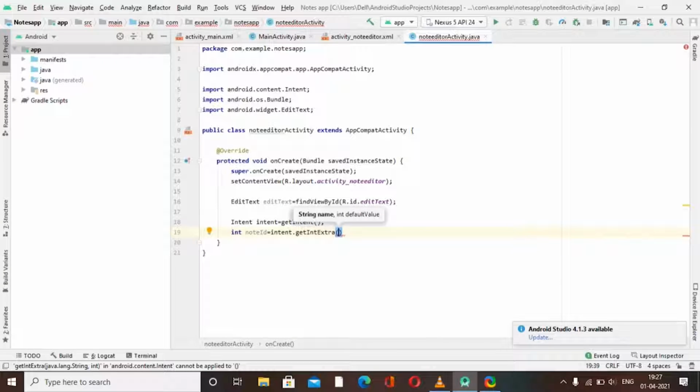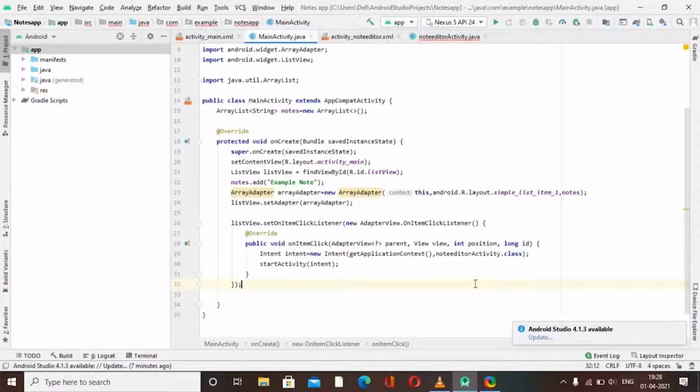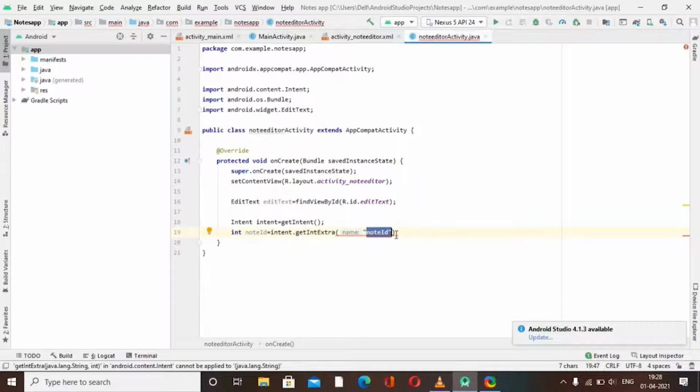And in this we have to define firstly the name, noteId, and make sure that this noteId is the same as we have declared in the previous one. Like here we will see we have declared a noteId, that id should match with the previous one. Just wait a second. I guess that should be here. Okay, this was that id, and these ids should match.